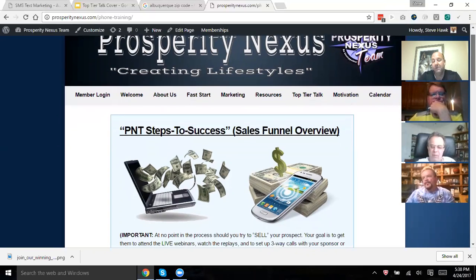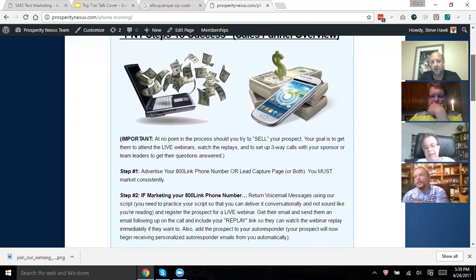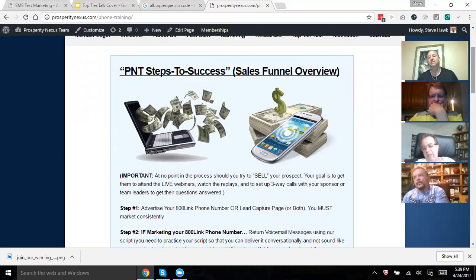Very true. That's so important, guys. If you did 6 to 10 3-ways a week, every week, you'd make over $100,000 a year. I can almost guarantee it. 6 to 10, probably more than that. But just that as a start, let's shoot for 2 to 3 and then grow it from there.